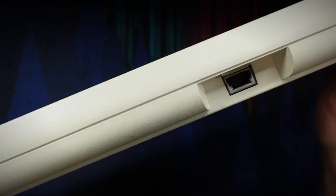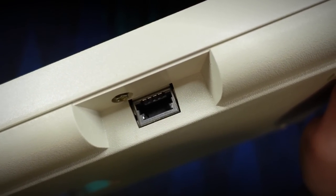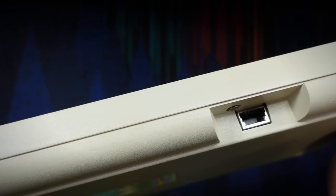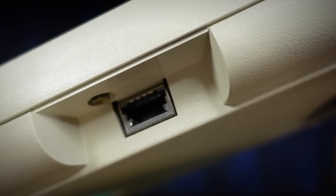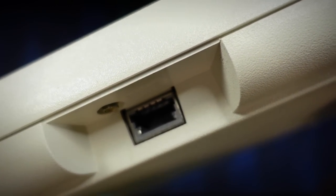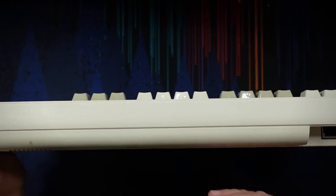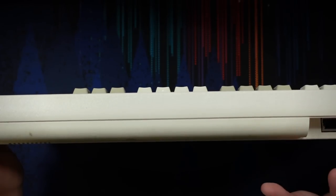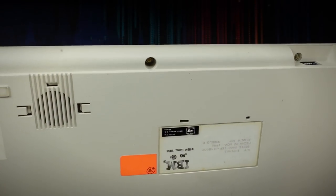And we have a connector over here. This is maybe not one you recognize. This is what they call an SDL connector, and it's a jack style connector, kind of like an RJ45, like a phone jack or an Ethernet cable, really. That's what you might be more familiar with, like a Cat5. That cable is obviously removable, which is really nice, and actually, in this case, really important. We'll talk about that a bit later. For now, I've detached that cable, and that makes it easier to work with.